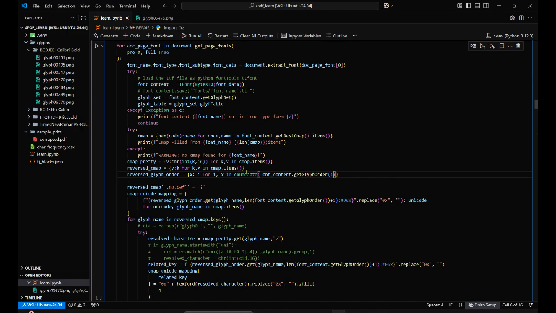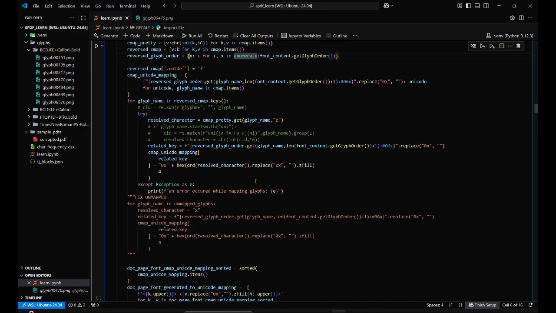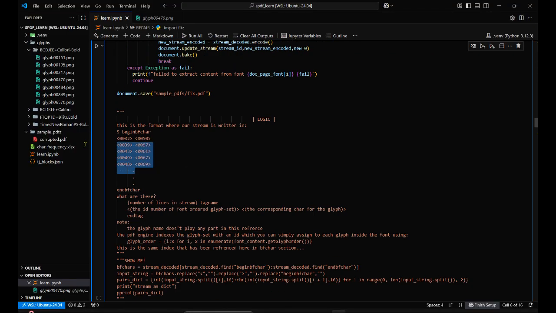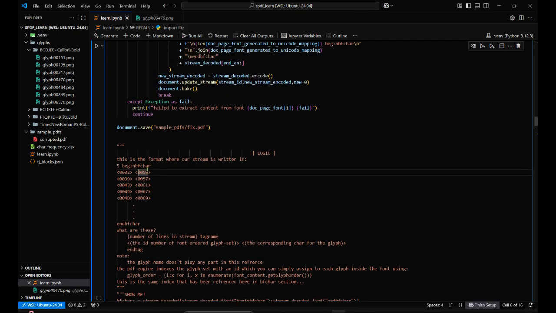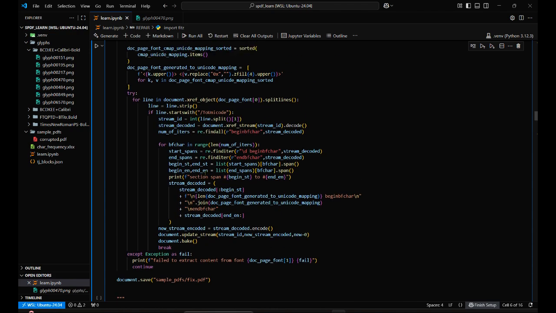This is the format that the PDF stream works with. This is the index of the glyph inside that font, and this is the corresponding character as an integer inside that font, both in hexadecimal form. And this is what we are going to fix inside our PDF stream.